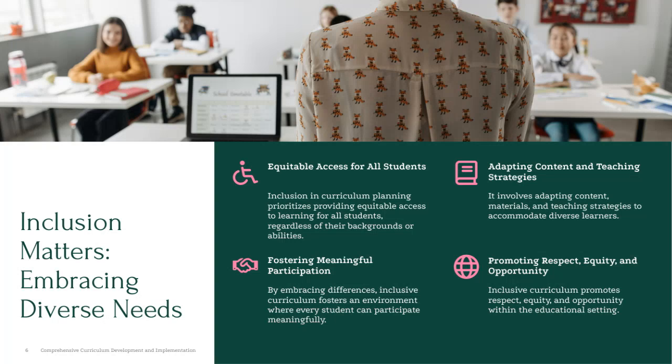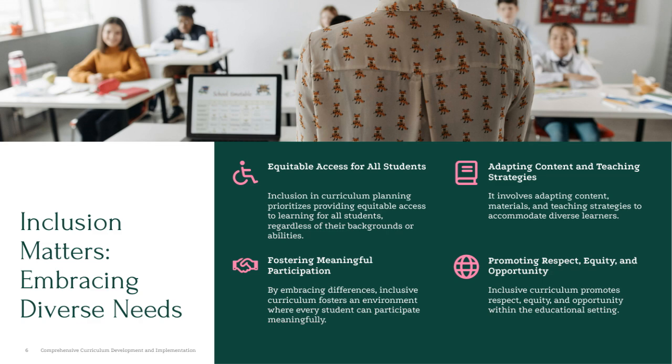When we talk about inclusion, the first and most important point is ensuring equitable access for all students. This means designing the curriculum so every learner, regardless of their background or abilities, has a fair chance to succeed. To achieve this, it's essential to adapt both the content and teaching strategies. This might involve modifying materials or using different approaches to meet diverse needs effectively. Inclusive curriculum isn't just about access. It's about creating a space where every student can engage meaningfully. When students feel their unique perspectives and abilities are valued, participation naturally increases. Ultimately, an inclusive approach fosters a culture of respect, equity, and opportunity, shaping a learning environment where everyone has a chance to thrive.